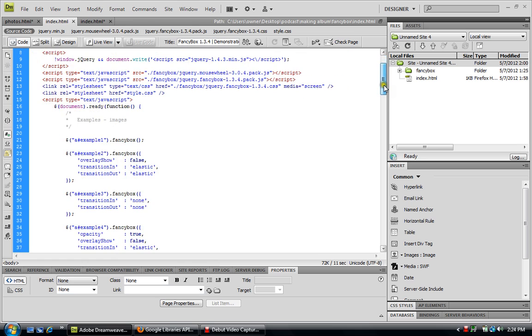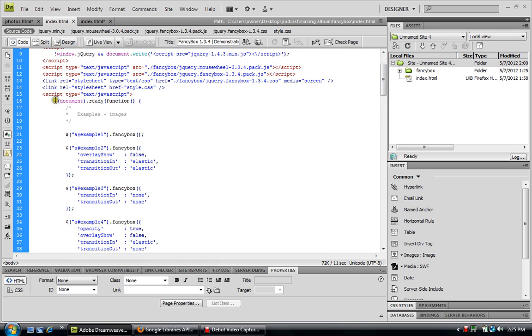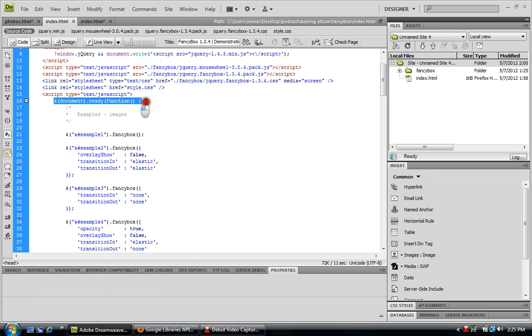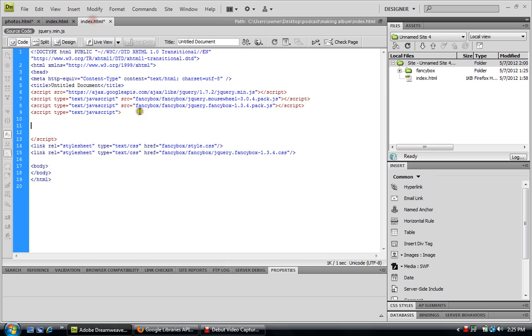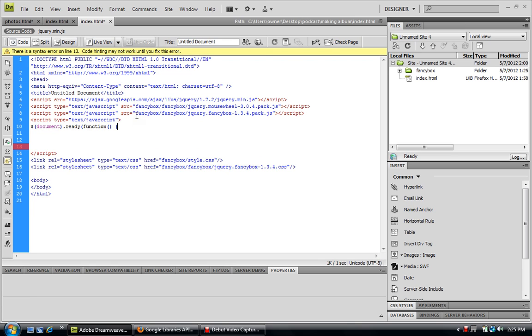It's already there for you. We want to call this function right here, so you could copy and paste. I usually just type it out, but I'm going to copy that and paste that. You're probably going to want to close this function right here.